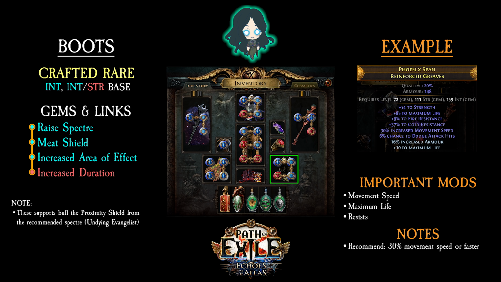For the boots, I recommend crafted boots with high movement speed and a good life roll. The gems are Raise Spectre, Meat Shield, Increased Area of Effect, and Increased Duration.